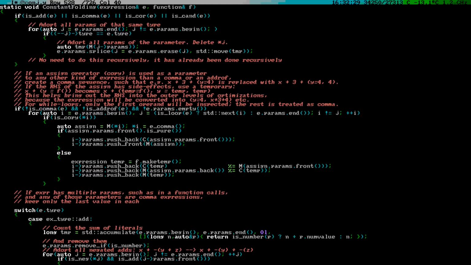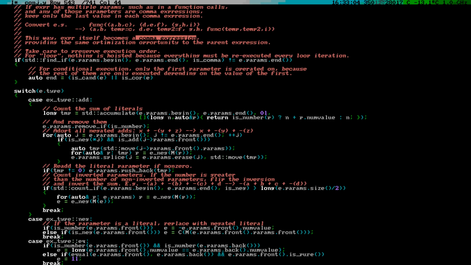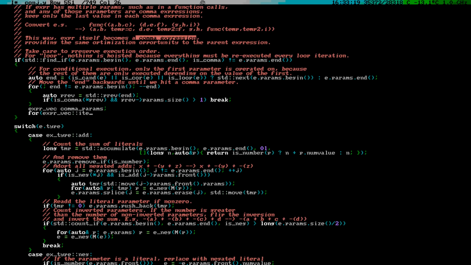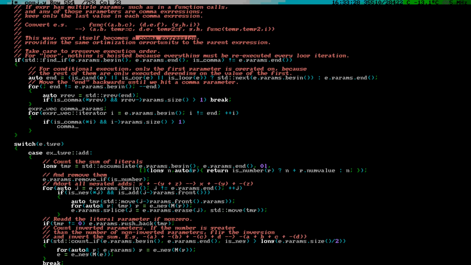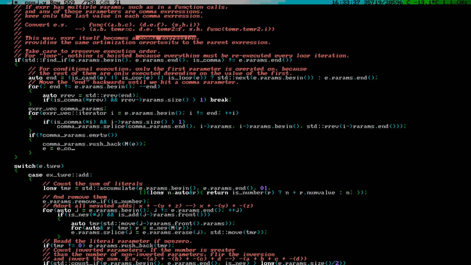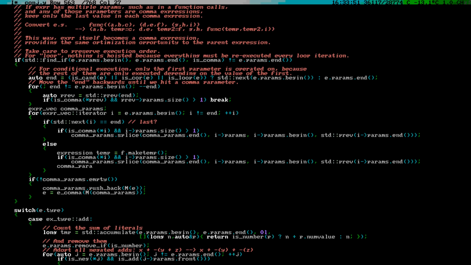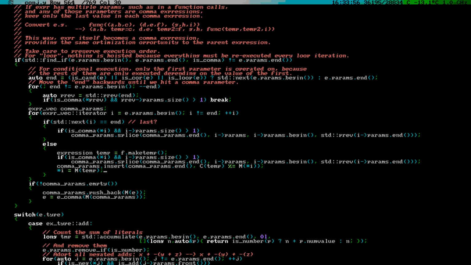We begin by scanning the parameter list backwards from the end anchor, until we find a comma expression. This delimits the parameters into two sections. The first section will be processed. If there is a comma expression, its parameters will be moved into the outer comma expression, except for the last one. If something was moved, then this expression is replaced with a comma, where the original expression is its last item. However, for anything except the last parameter in the first section, the expression is moved into a temporary variable, and that temporary variable is put in its place. This ensures that the order in which different expressions are evaluated will not change.